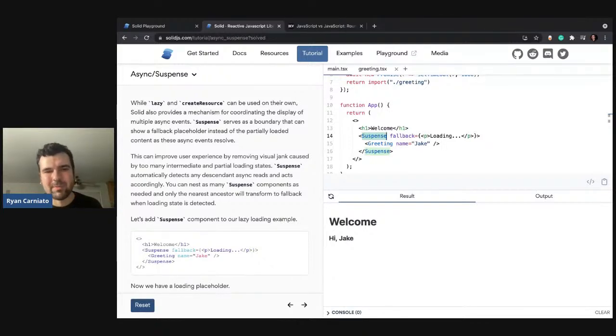We push the promises on the stack, and as they resolve, we keep track of which promises are resolved. Essentially, it's just a counter, and when all the promises are done, then we can flip mode and switch it. It's a show statement with a counter in the simplest sense, and that's why it is so easy to implement suspense in pretty much any framework, whether you throw promises or do this. Preact has suspense, Vue has suspense. We all got suspense in this simple way.